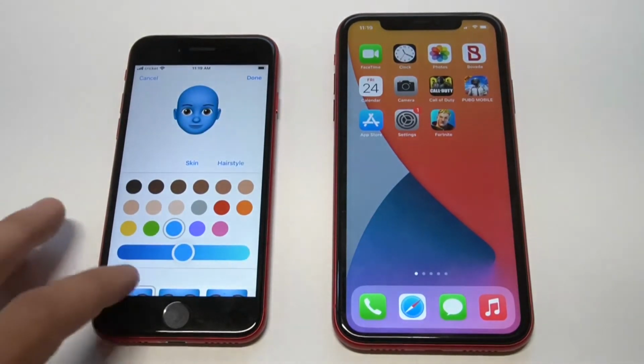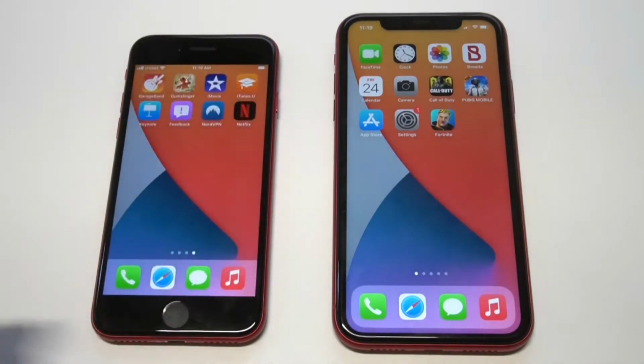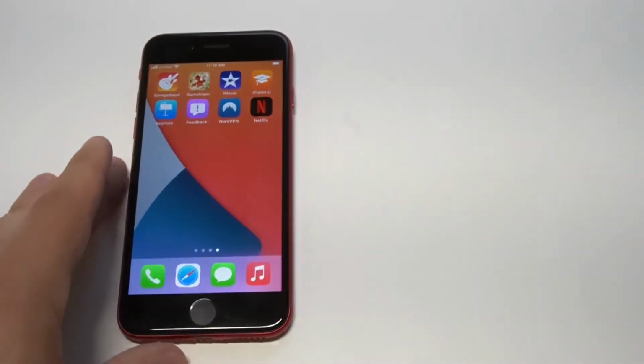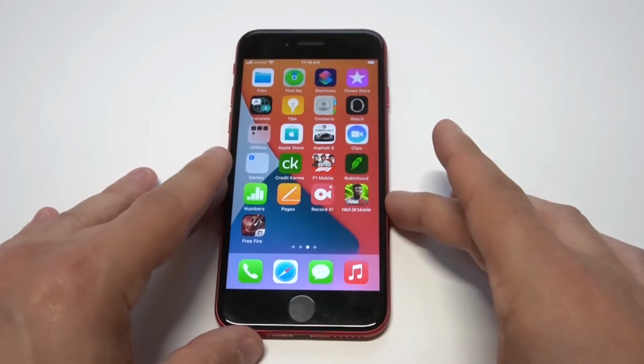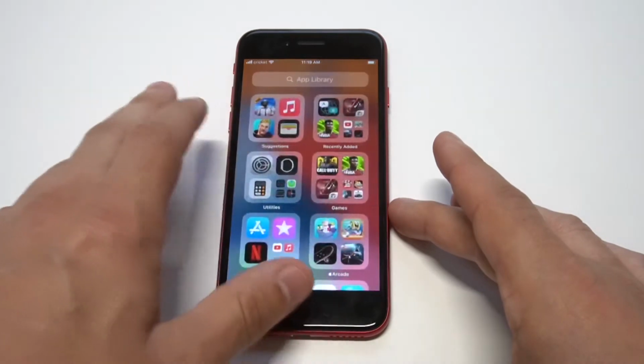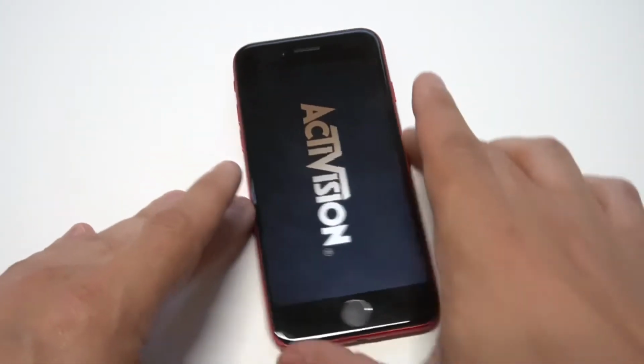And that's basically it, guys. Every time they do a little update on this, there's going to be some different minor changes. Those are just some of them. I think those are probably the most important ones I saw on beta 3 here. Like I said, I had the 11 and the SE 2 that I've updated. I haven't done any other iPhones yet. If you haven't checked out iOS beta, iOS 14 in general, I would definitely recommend checking it out.